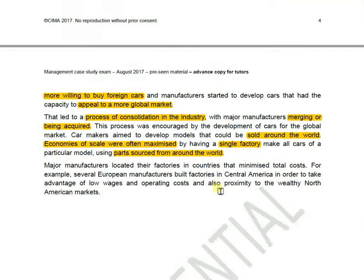Now, when it comes to purchasing parts, something very important would be the quality of the parts. See, if you're producing the parts yourself, you have total control over what is happening. But when it comes to purchasing, it's of course produced in a different factory, and all you see is the final product and not how it was produced. So it's very important that you do thorough inspections before taking these parts into the production process.